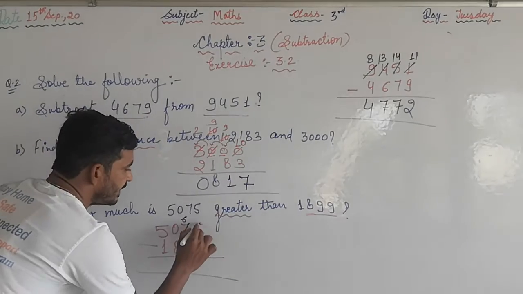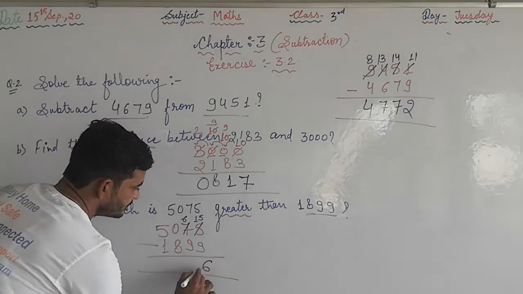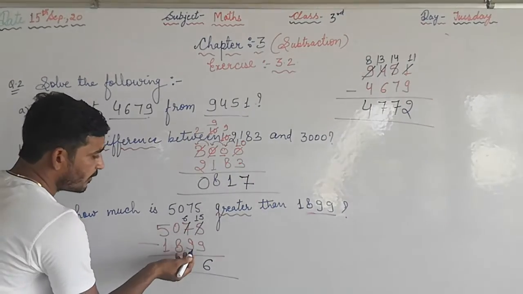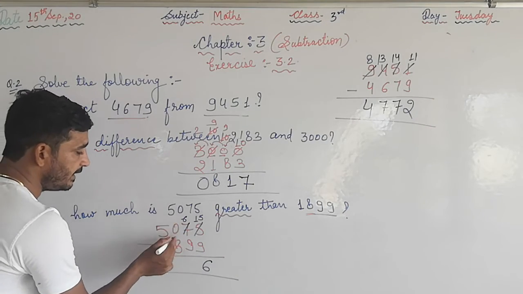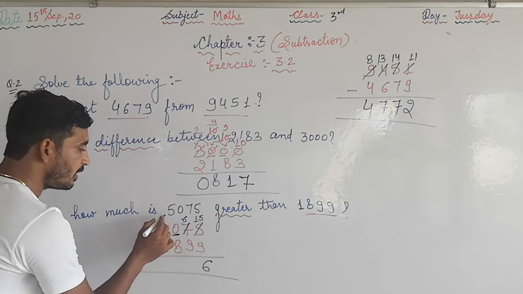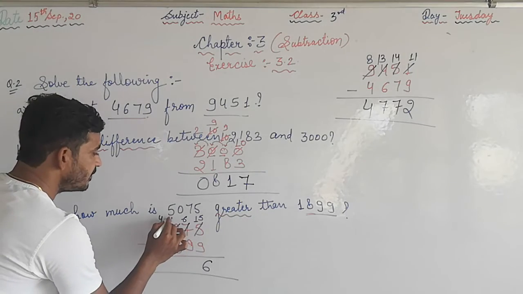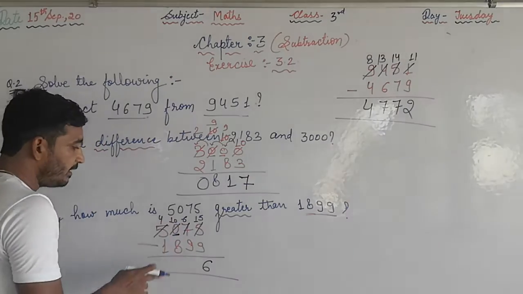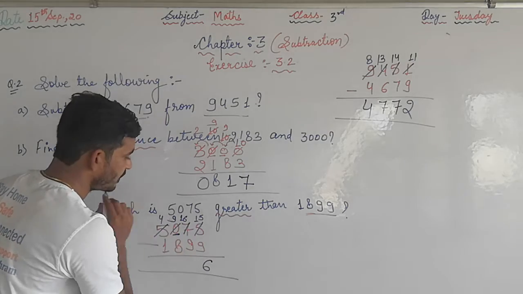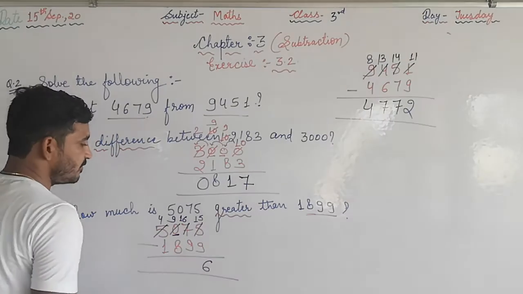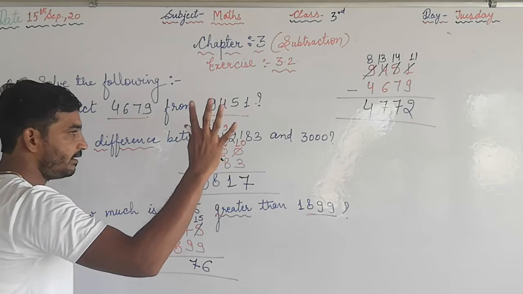Here it becomes 6 and here it becomes 15. Now you have to subtract 9 from 15. What's your result? 6. Now 9 is not possible to subtract from the 6. Now what do you have to take? You have to take carry from the next number, but here the next number is not able to give carry, so we go to the next number. Here it becomes 4 and here it becomes 10. When the number gives carry to the next number, here it becomes 16 and here it becomes 9. Now you have to subtract 9 from 16. What's your result? 7. 9, 10, 11, 12, 13, 14, 15, 16.